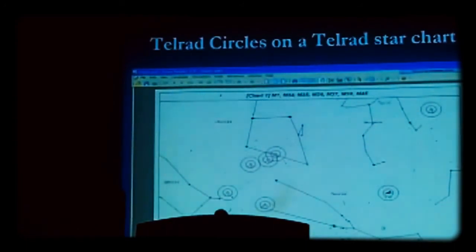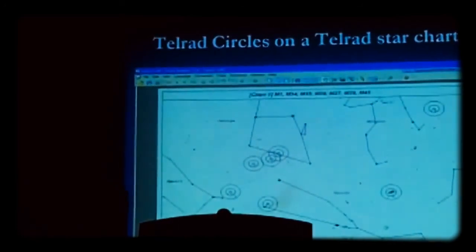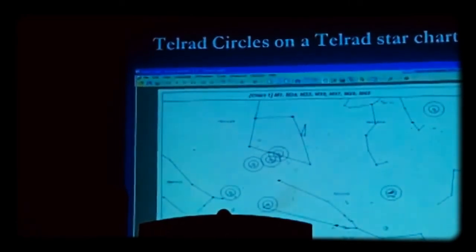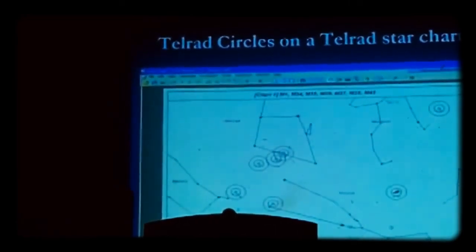Now, one of the things I brought with me tonight that's in the car, and then we'll pull it out, is a light pollution filter. Light pollution filters do not perform magic, but they do help a lot within certain boundaries, and you also have to gauge your expectations. Every filter that you're going to buy is going to reduce the amount of available light that comes through your telescope, and there's no way around that.